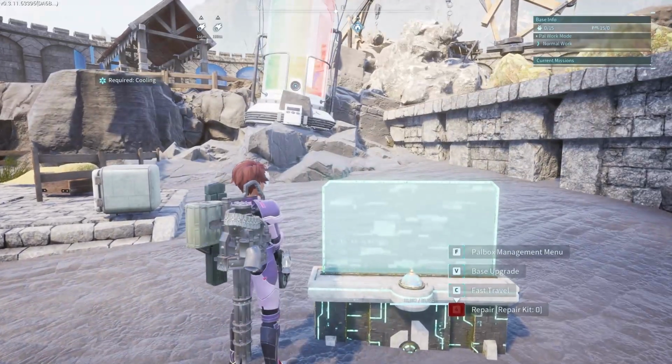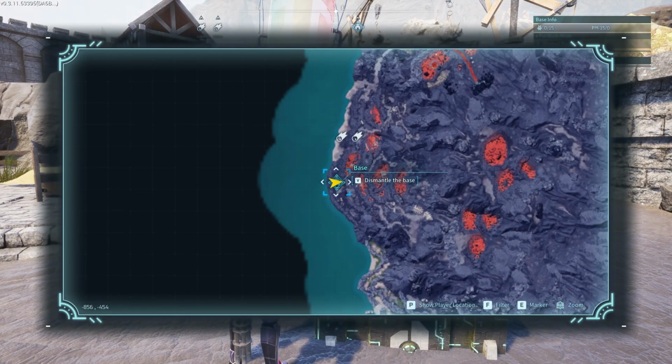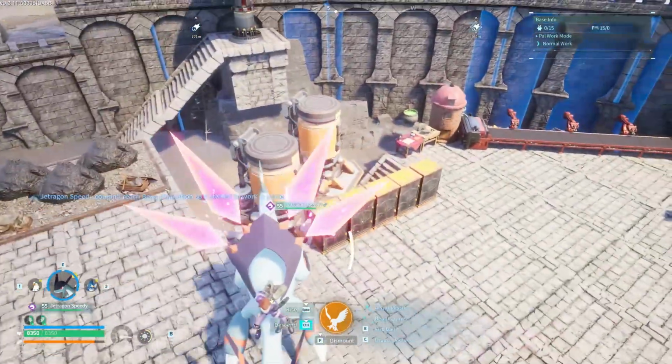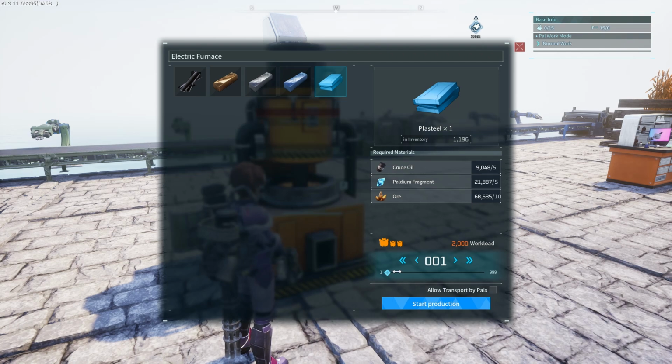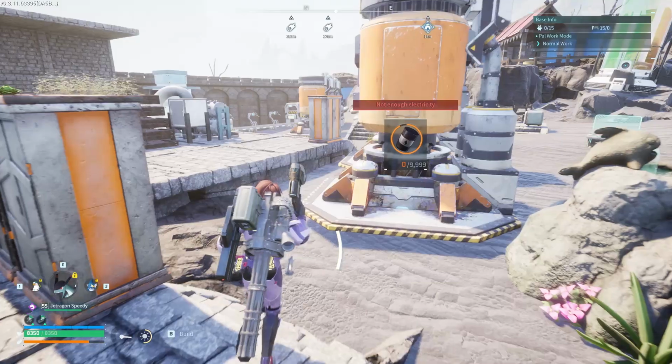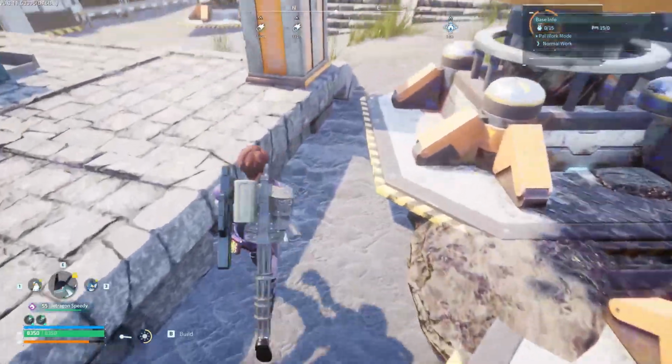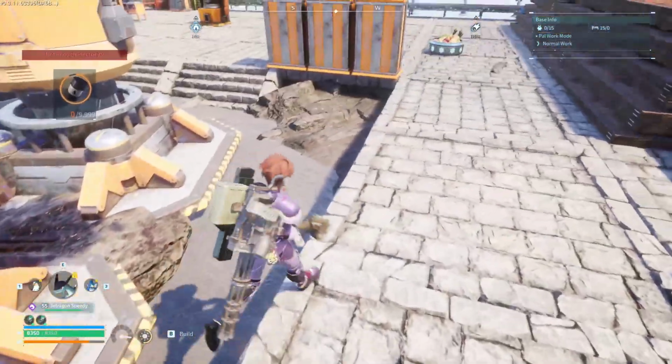For your main base, I recommend building at -856, -454. This location provides access to 6 oil extractors, which are essential for producing plasteel ingots. Place your oil extractors before laying down any foundations to prevent collisions with structures later on.